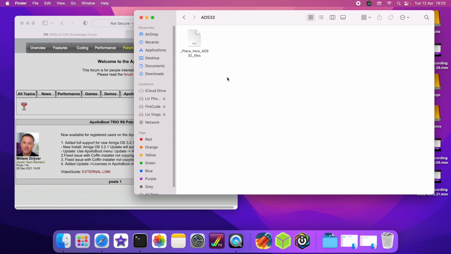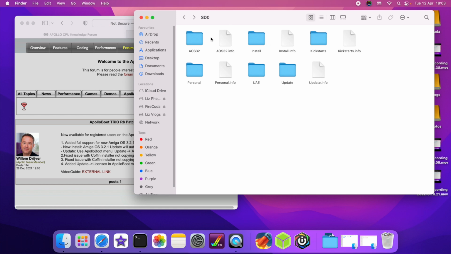I have purchased it and I'm waiting now for it to be placed into an envelope and posted to me on a CD so I can make an image copy of that, because they don't do a download option. So that is where you can put your Amiga OS 3.2 whenever it arrives. If you order it, it's about 44 quid.